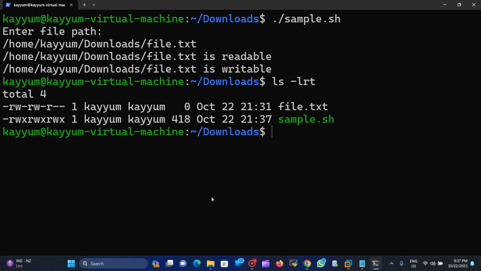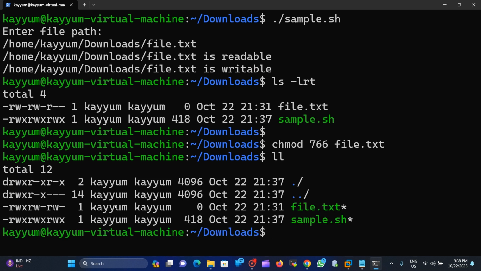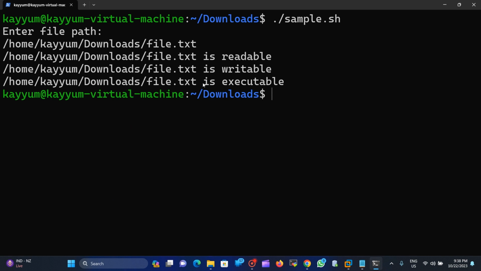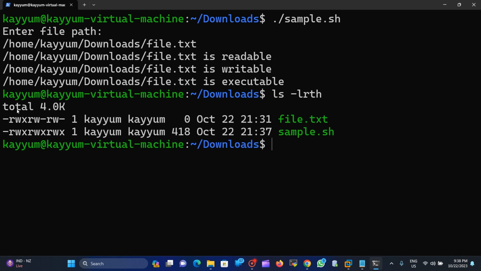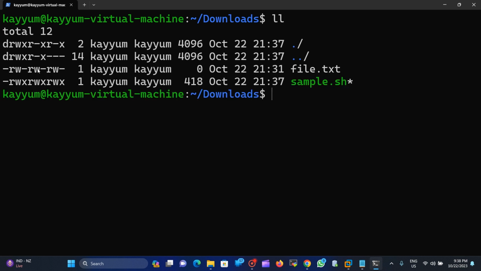So if we change it to 766 for file.txt, now it becomes executable. Now again we will check it, and it's showing us that it is executable because we have changed the mode for it. Again just remove the executable permission, now it's back to its original.